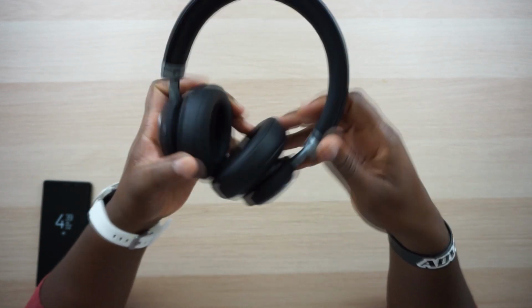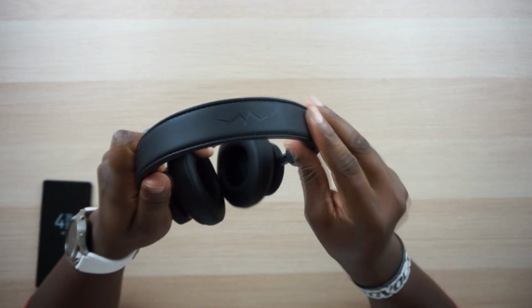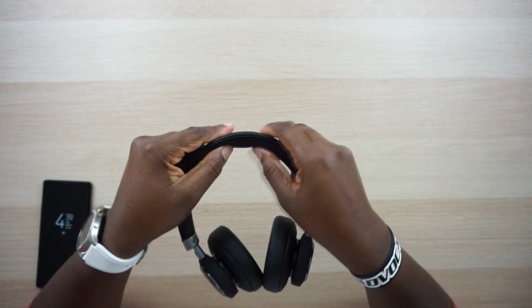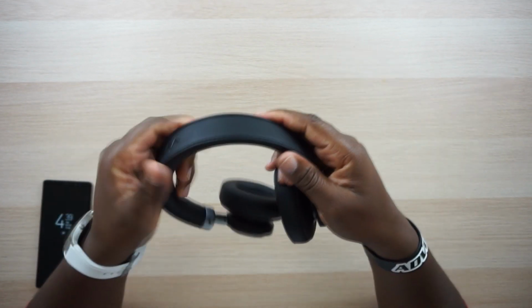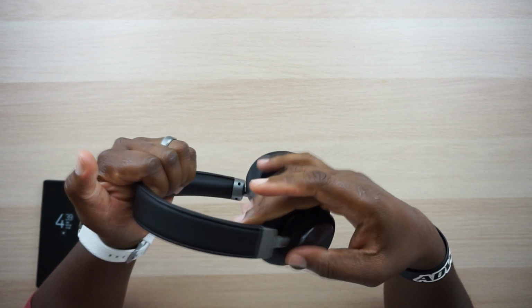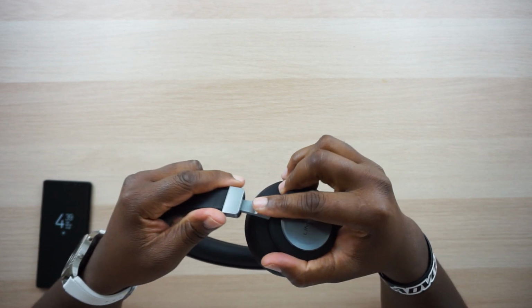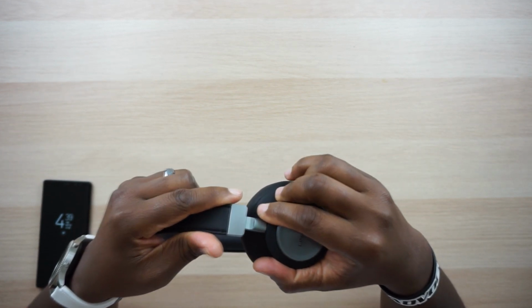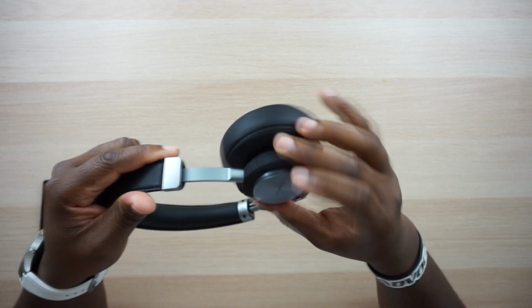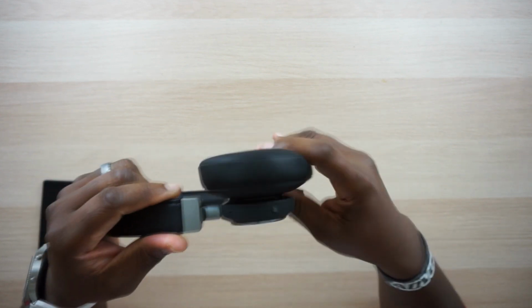Okay, so what we have here is this premium headband. It is a very, very soft vinyl we got here. And then we have some cushion up under here. And yeah, the headband is solid, man. I like it. It's a great looking and feeling headband. Then we got some metal arms right here, and it doesn't ratchet or click, but it is a very smooth sliding mechanism in there. That is nice. Okay, and then we got some swivel action. They do not fold up for transport, but they do swivel all the way out.